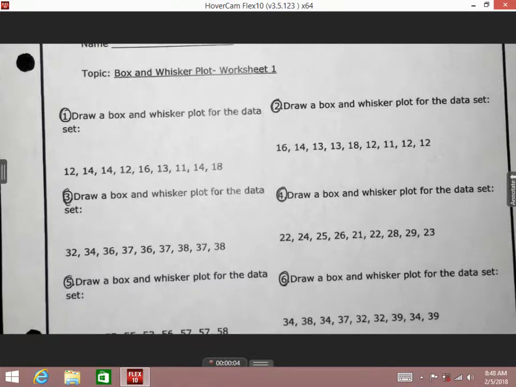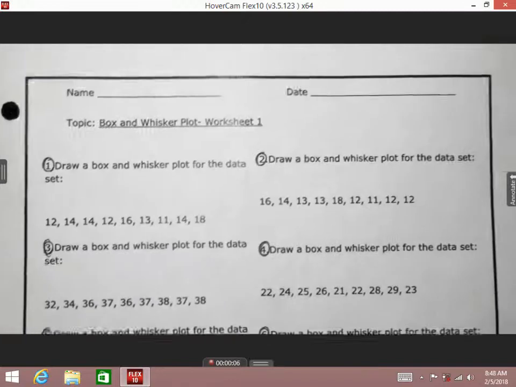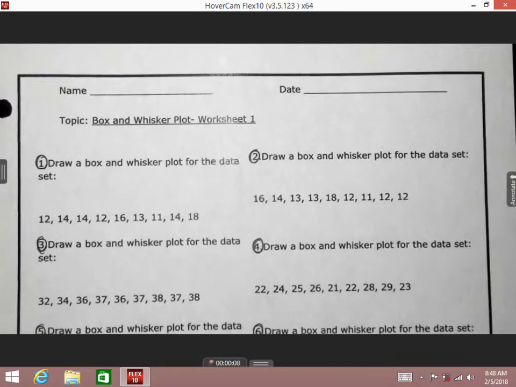Okay, so today we are going to be talking about box and whisker plots. We just did our math workshop, which was number 11. We are not numbering this. This is technically your homework assignment. But if our learning target says I can create a box and whisker plot, probably need to teach you what that is, all right? So this is our worksheet, guys.